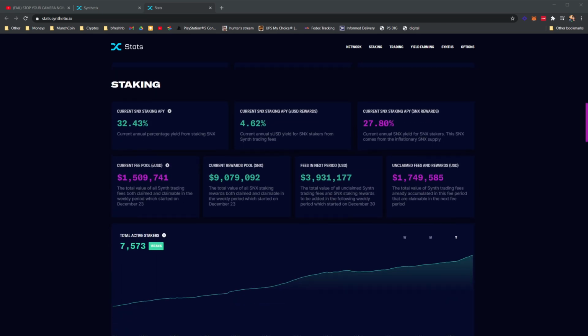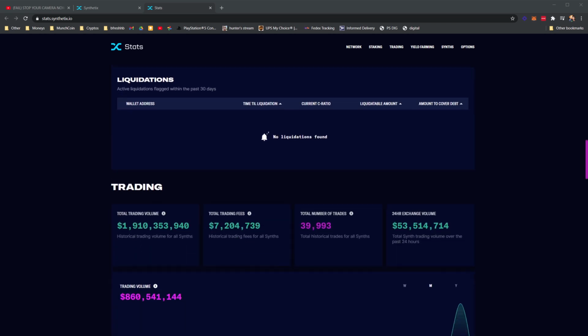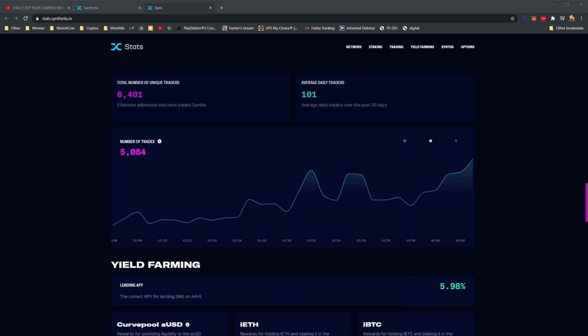Obviously, SNX is doing pretty big things right now, not only for Ethereum, but also in the DeFi space, so it's definitely going to be something you want to keep your eyes out for in the future. Now let's go ahead and talk about some risks with SNX, and I'm actually going to be reading these risks straight from the team and what they wrote.